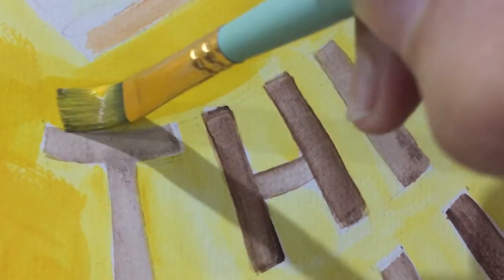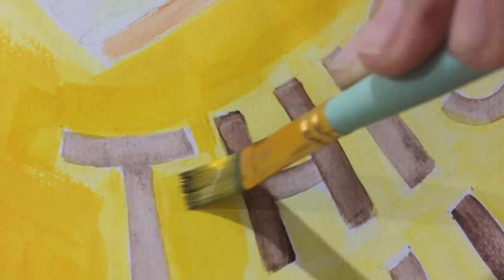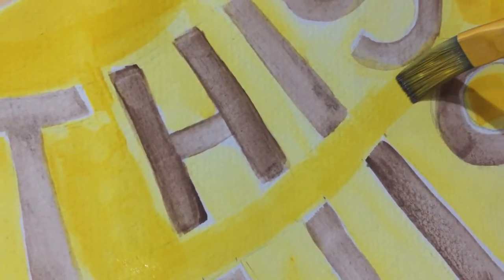This is the hard part of doing this ad design because of the letterings — it felt so difficult to maneuver around because I don't like straight lines at all. That's why I had to use the broad brush for these instances where I need the lettering to look straight. It's a larger brush, so when I paint it on the watercolor paper it just goes smoothly and produces a straight line.